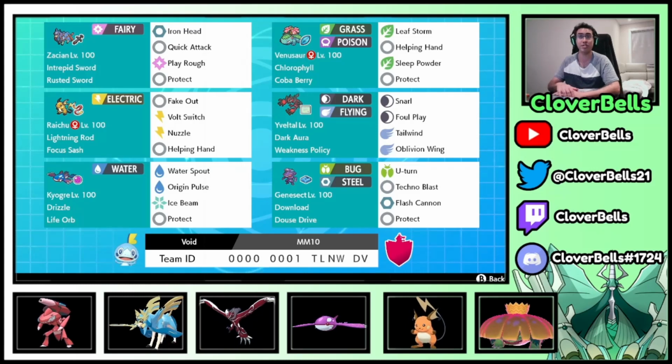So really nice, especially if you don't have the speed control option. Zacian Quick Attack is really good and can come in clutch in a lot of games. And speaking of clutch, now we have the Genesect here. With the Douse Drive, it gets a STAB boost thanks to the rain because of Kyogre. And then your Flash Cannon's your STAB move, of course.